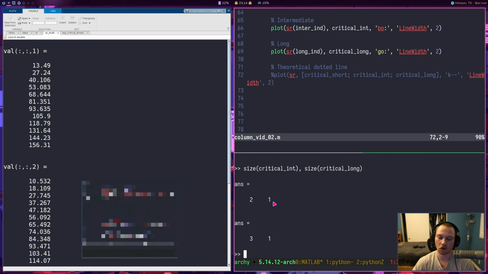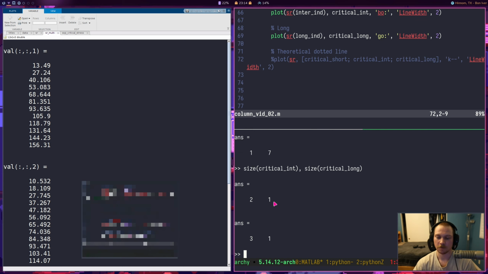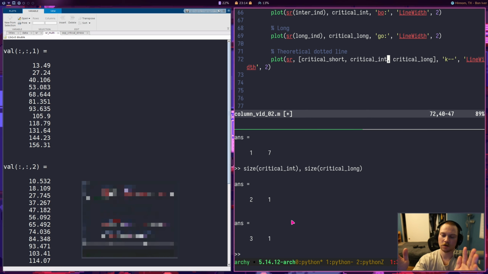These are column vectors. So we have a 1x7 row vector, and then we have a 2x1 column vector, and then a 3x1 column vector. And I was telling MATLAB in the beginning, I was saying I had commas here, so I was implying that we were going to make a row vector. So we have this 1x7 row vector, but we can't do this right now.